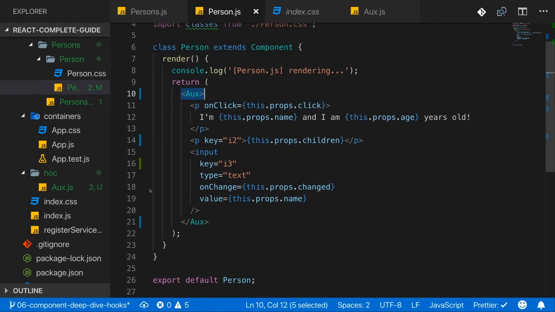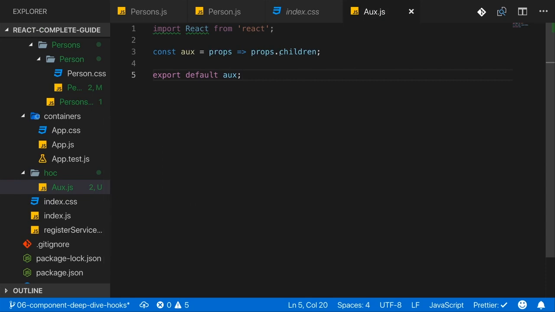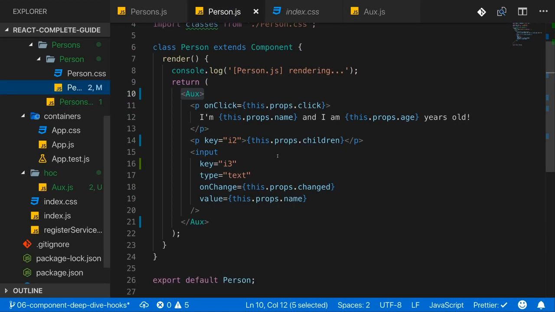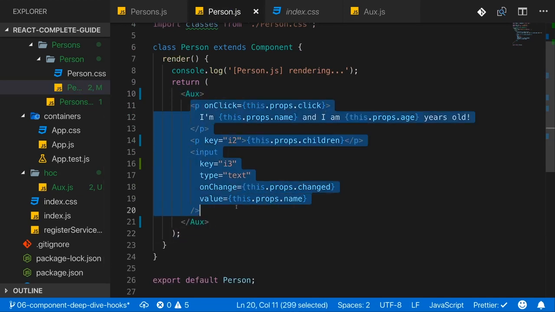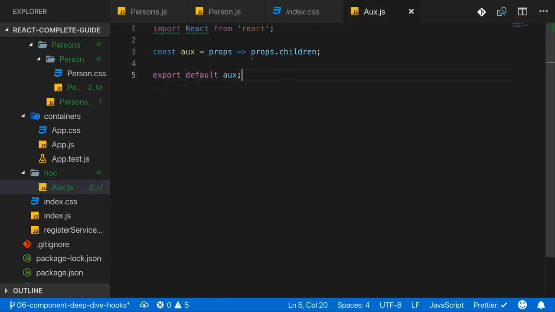It's basically an empty wrapper using that special children property, which React reserves for us. So that really is a reserved property name, and children will always refer to the content between the opening and closing tag of your component. So in this case, children will refer to all this content, and all the aux component does is it outputs that content.